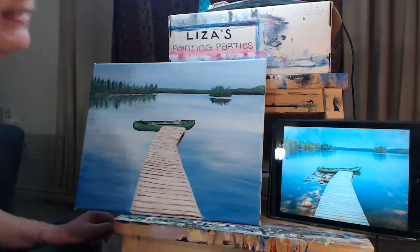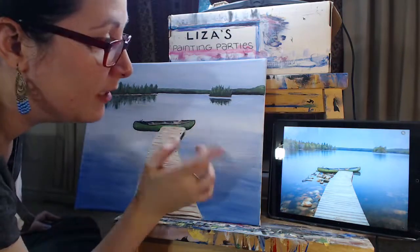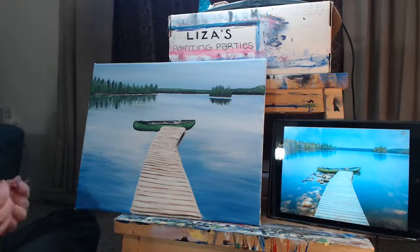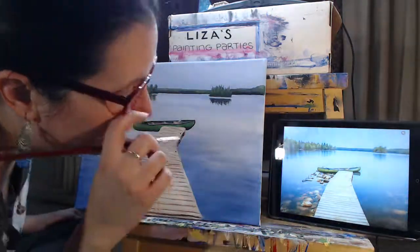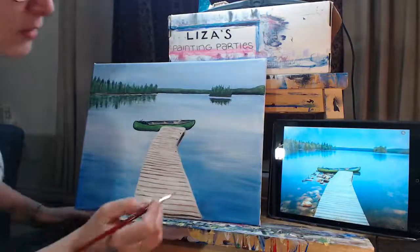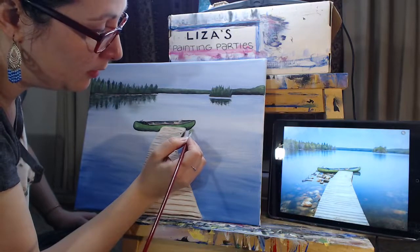Oh, you know what? You know what we should do? I think we need to put in the obvious reflection because I completely did not do that yet. So let's do that first. Let's put the reflection, which is going to be essentially a mirror image, and it doesn't even look that blurry, to be honest. Okay, how are we going to do that now? So it's going to come out like that.